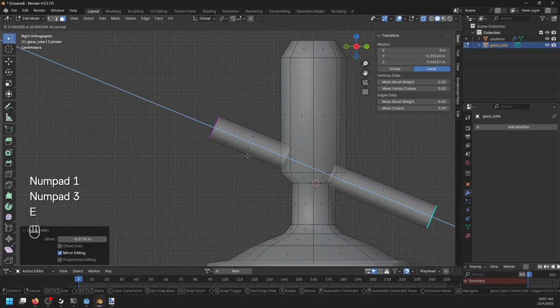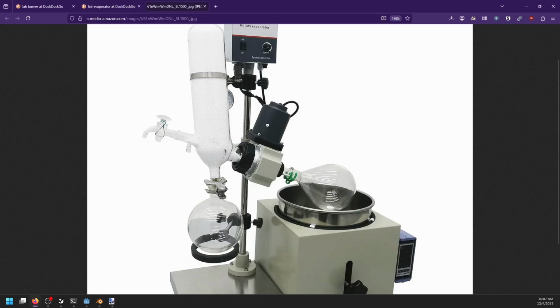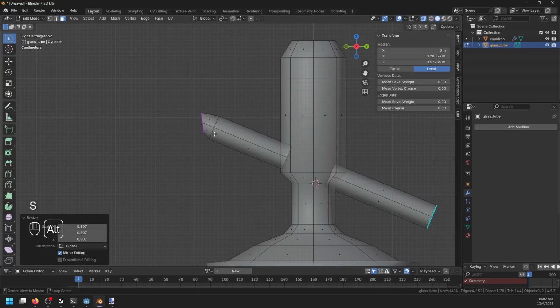Now we can have like a... Shrink this down.